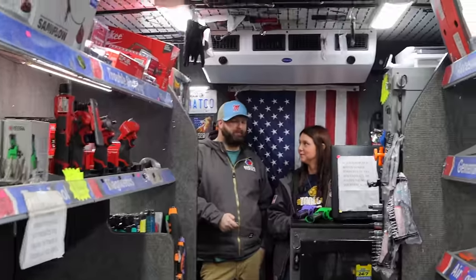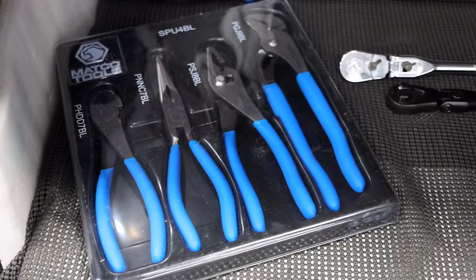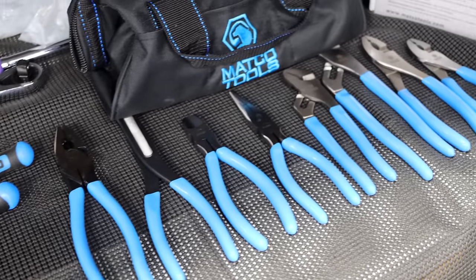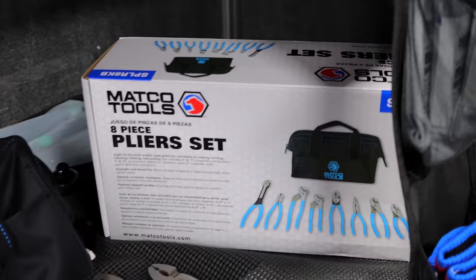But well, I noticed all the blue pliers out here. That looks pretty cool. Yeah, we actually got that blue set, the 8-piece set. A lot of people like it just for the bag.